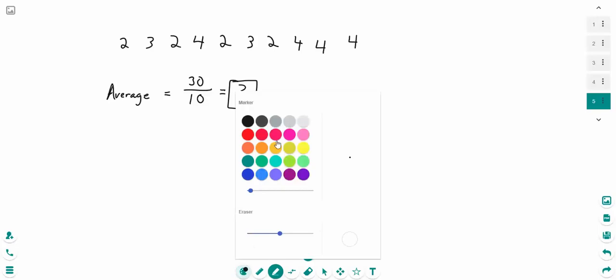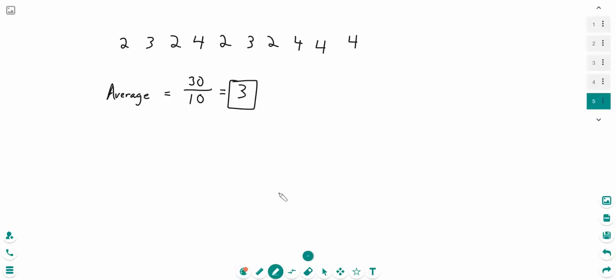Now, let's say that after I had taken this average, I found a couple more numbers that I had forgotten about or lost or whatever. And so these couple more numbers, let's say they were a 5 and a 7. All right? And I go, oh my goodness, I forgot to average those in. And I say to myself, well, how about if I just take the average of these two numbers, which is going to be 5 plus 7, which is 12, divided by 2, since there's two of them. That's going to give me 6.